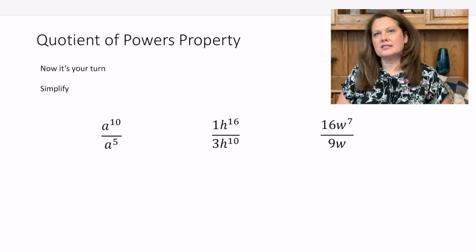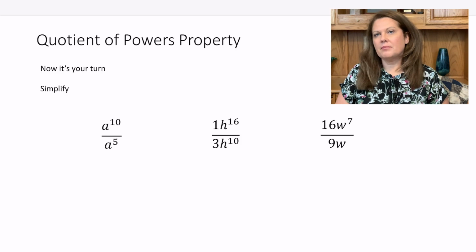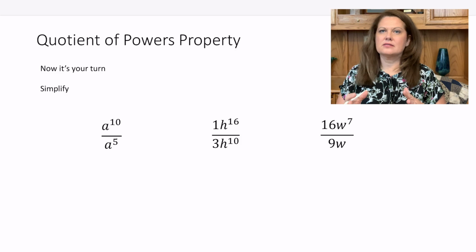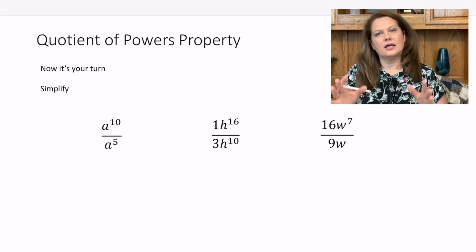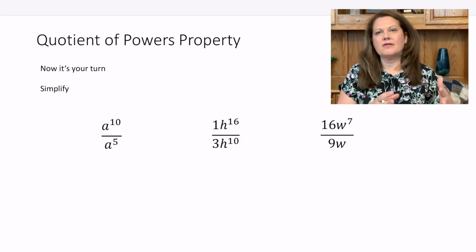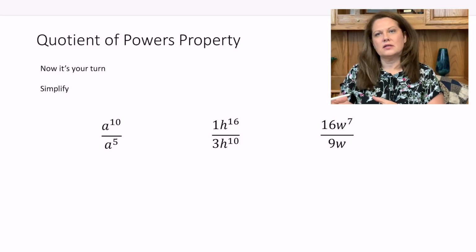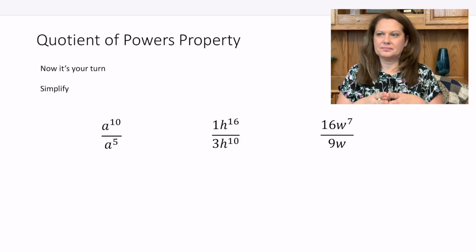That concludes our lesson for today. So let's take a quick review. Remember quotient of powers. We need to subtract the exponents as long as we have the same bases. If you have coefficients, break those out first. Simplify as far as you can. Then work with your powers. Get that in simplest form and then put your two together.